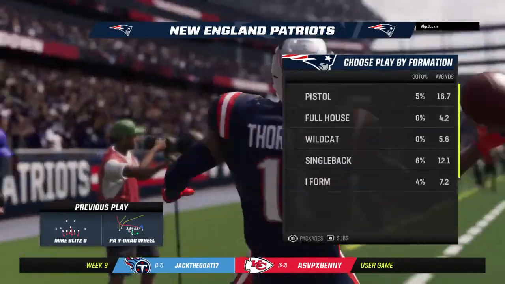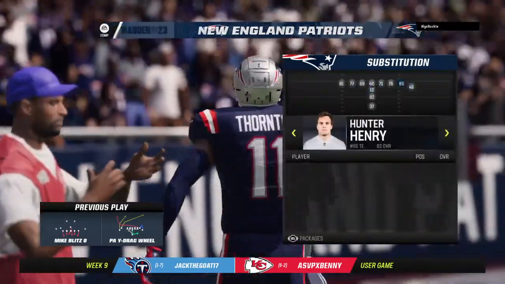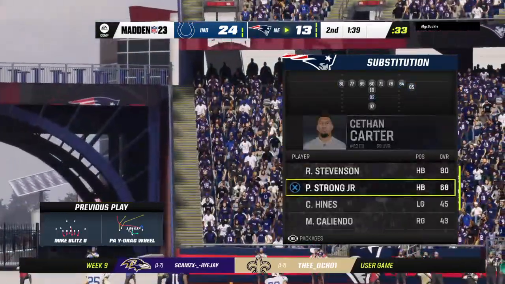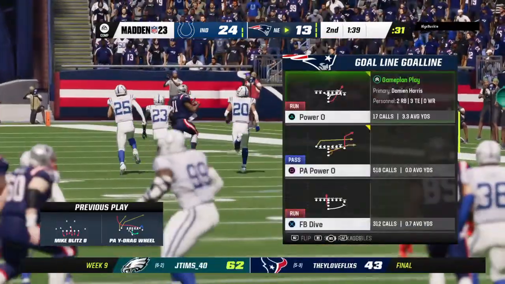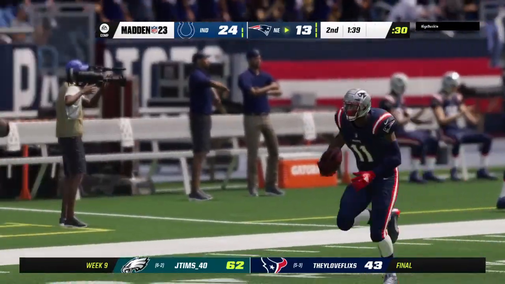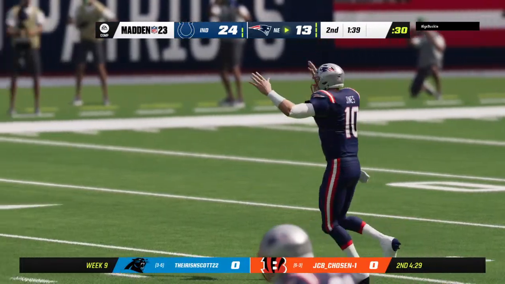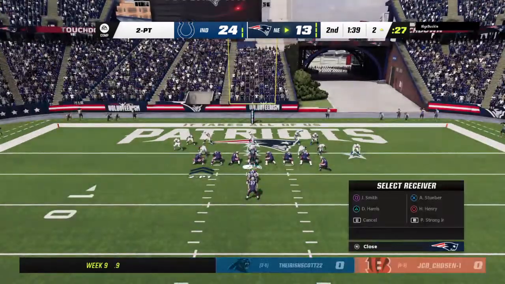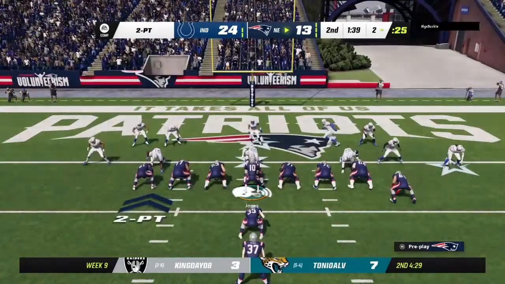Touchdown, New England. Tyquan Thornton, 75 yards. And the Patriots are able to strike quickly here as they are in for 6. A nice throw there by the second-year quarterback. And I don't believe that was the kind of play he would have made as a rookie, because usually your rookie season is a continuation of your college days.